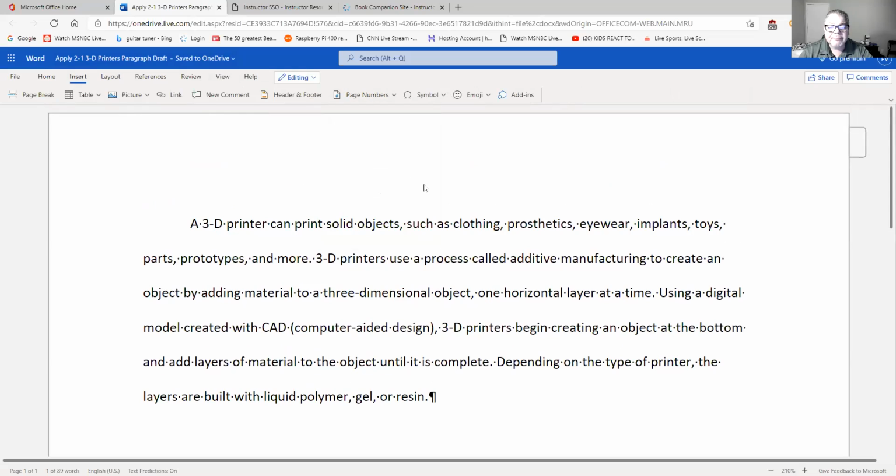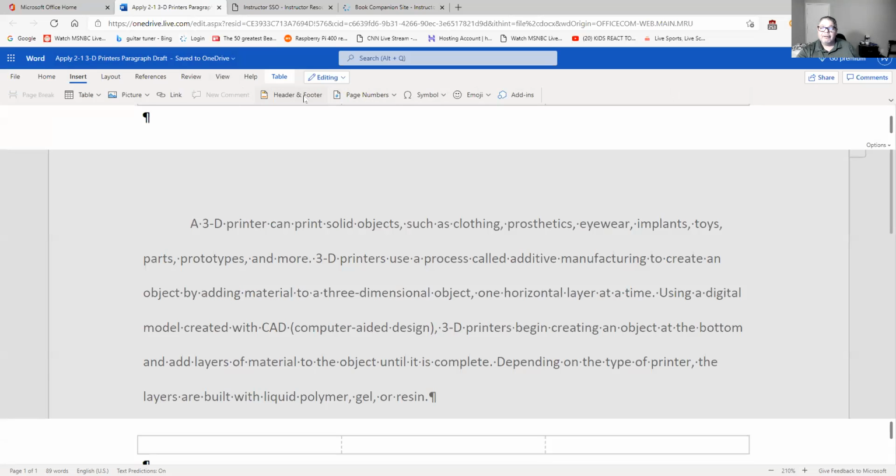Mine is not active though. Oh, here it is. Now it's active. I needed to click somewhere. All right, so click on the header and footer. And look at what happens. It opens up this little thing up here. So let me just go back up. There it is. And remember, our header is divided into 3 sections. You have the left section, the center section, and the right section. We're going to use the right section to type the following.